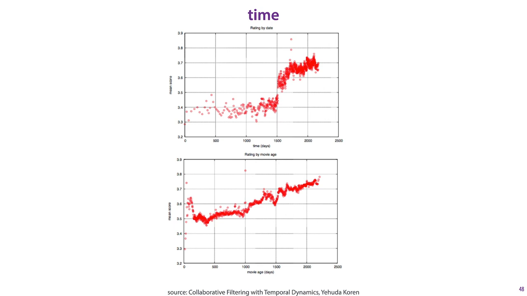One final thing we need to look at is the influence of time. The Netflix data is not stable over time — it covers about seven years and in that time many things have changed. The most radical change comes about four years in, when Netflix changed the meaning of the ratings in words that appeared on mouse-over when you hovered over the ratings. Specifically, they changed the one-star rating from 'I didn't like it' to 'I hated it.' Since people are less likely to say that they hate things, the average ratings increased. That doesn't mean the movies got better — the movies stayed the same — but the meaning of the rating as a numeric value changed.